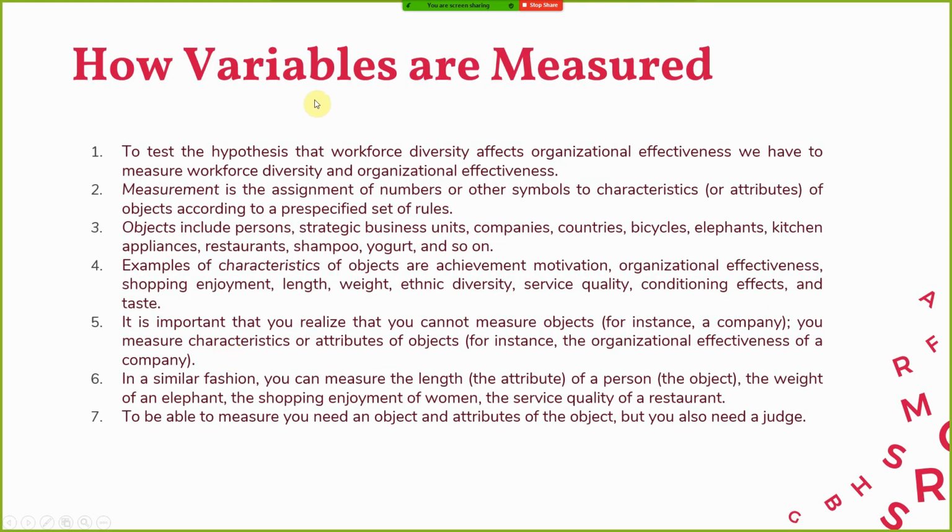Now, how are variables measured? To test the hypothesis that workforce diversity affects organizational effectiveness, we have to measure workforce diversity and organizational effectiveness, as given in the previous example. For instance, if we want to measure the impact of corporate social responsibility on organizational performance. Another example could be the impact of transformational or transactional leadership on project success. So we have to measure both of these variables.